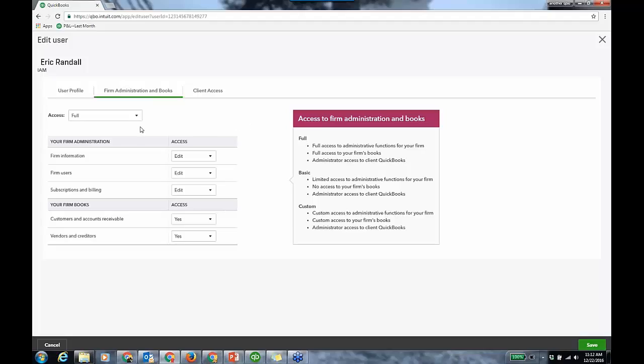If he's just coming in for tax and he's only accessing like 5, 6, 10 of the 13 clients, I would probably set him up as basic because he doesn't need to add QBO subscriptions and he doesn't need to add other staff or edit their records or anything like that. All I want him to see when he comes in is a list of clients, and he can leverage a Pro Advisor. So if he wants to take advantage of the free Pro Advisor membership for QBO and get certified, he can. But that's about it, and he'll see the clients listed there.